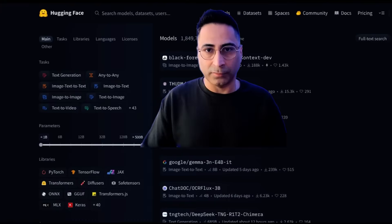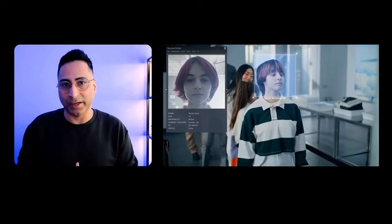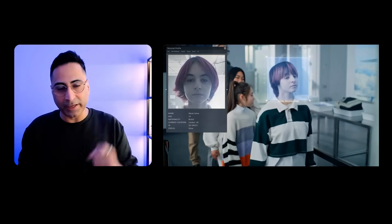Playing with AI art and video generators is a ton of fun, but Hugging Face is also where the most important work in AI is happening. I'm talking about tools that solve real, urgent problems. I want to show you two incredible demos from open source models that tackle two of the biggest challenges in AI today: safety and authenticity.